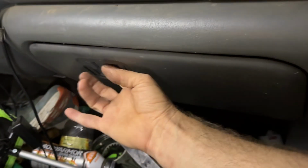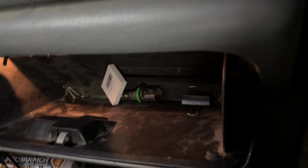So that's how you replace your little handle.